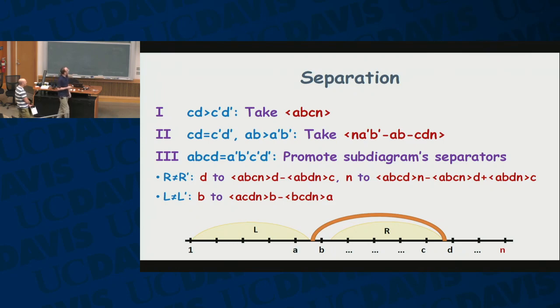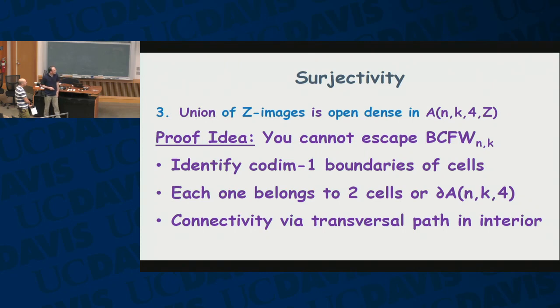And maybe a last sentence about the surjectivity. Our proof that the tiles cover everything is not very direct. What we do is study in detail all the codimension 1 pieces of this tile, and we show that either they go to the exterior of the Amplituhedron, or they come in pairs that are glued to each other. So everything fits so nicely, and since we know that the Amplituhedron is connected, there cannot be any other point in the Amplituhedron that isn't already covered by this set of tiles. Okay, so this is the idea of surjectivity.